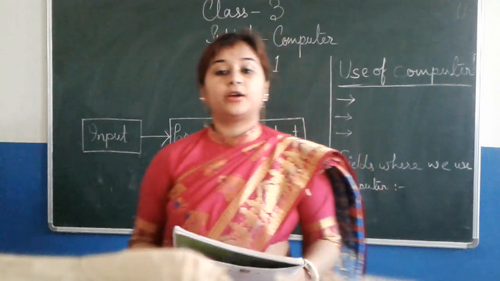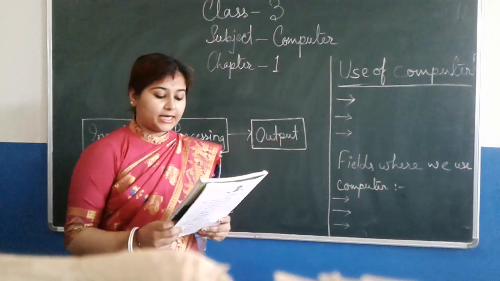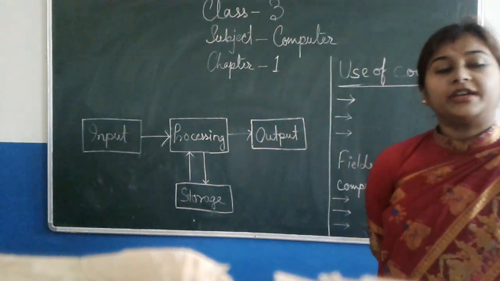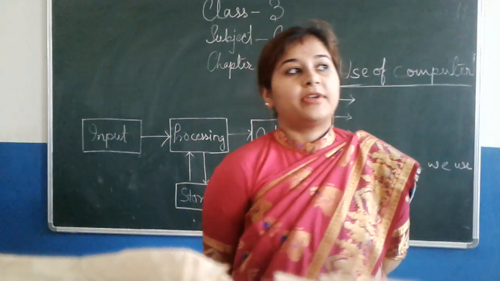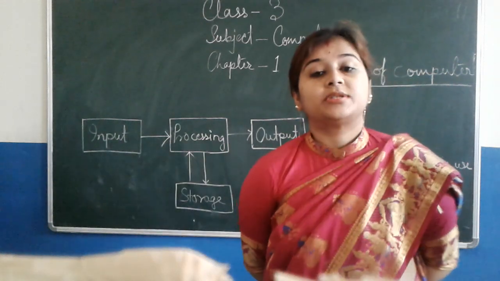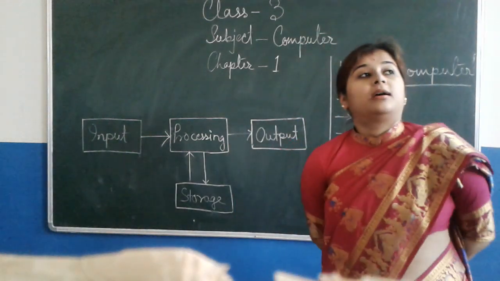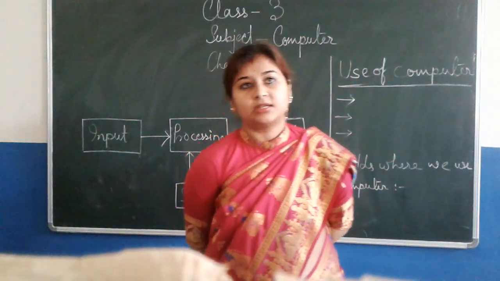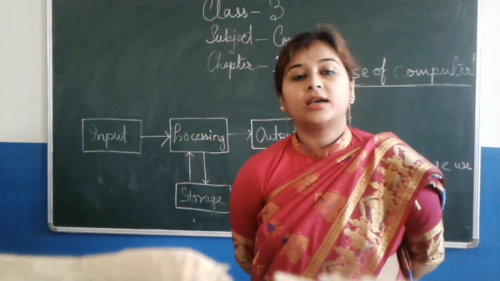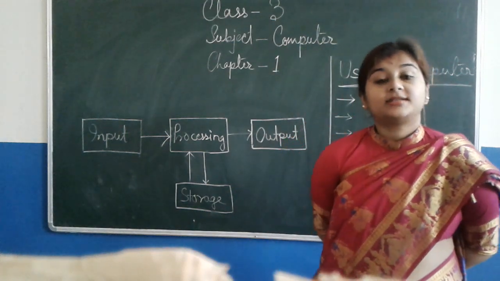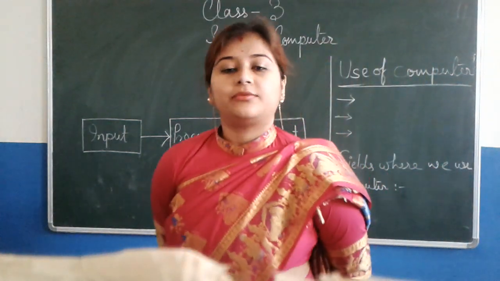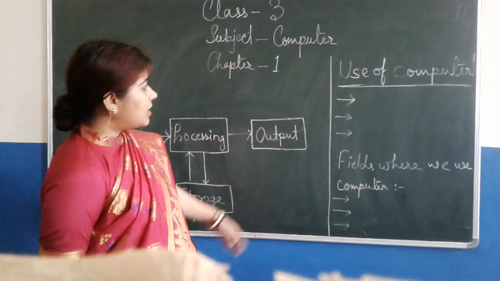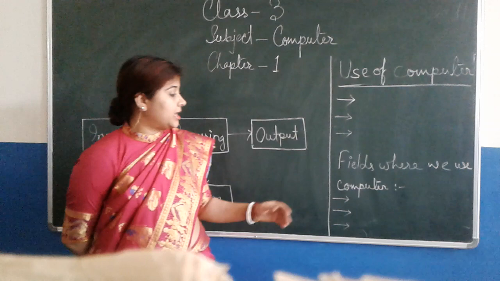First chapter, working of a computer. A computer is an electronic machine which helps us in many ways. We can solve logical problems and arithmetical problems. We can send letters through emails. We can paint, listen to music, and watch movies and cartoons. By using a computer, we can do many things. That is the use of a computer.